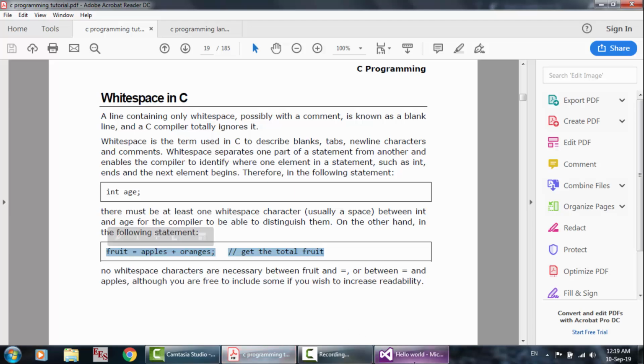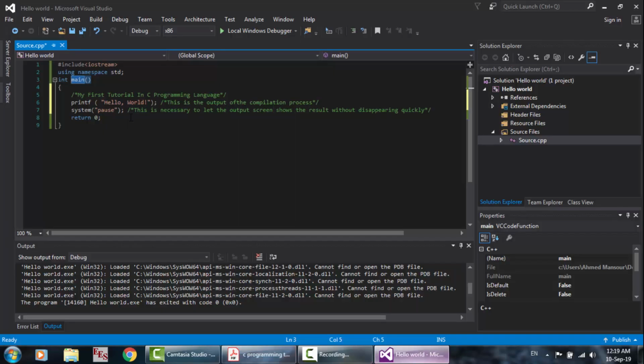If you type this here, you'll find this. It's a comment. So what if we make this kind of thing here? It will be ignored too.